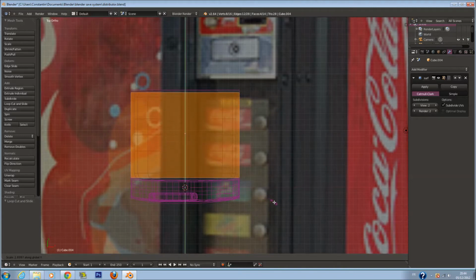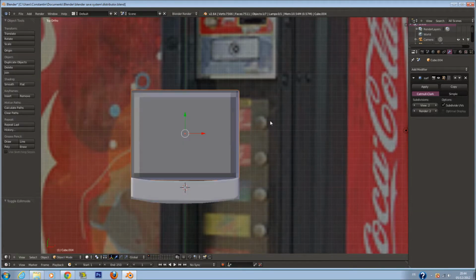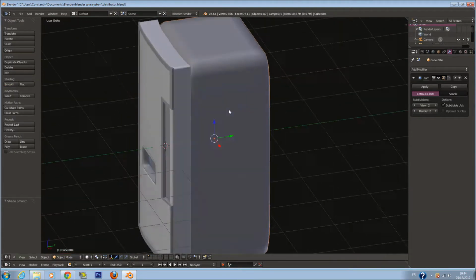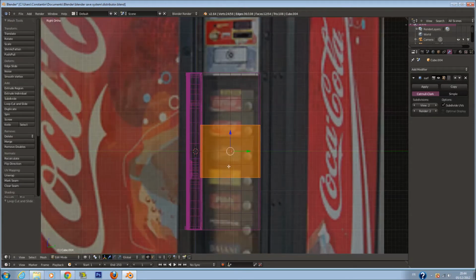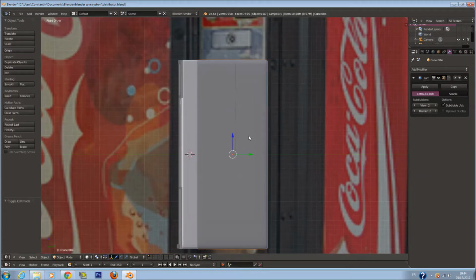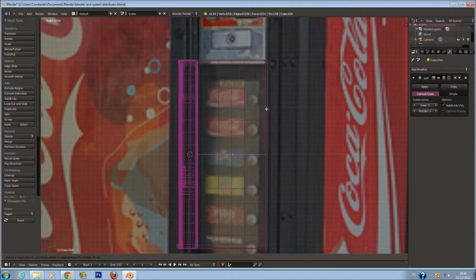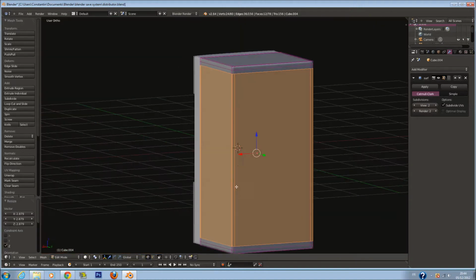And now you can put your vertices to create a rectangle. Okay, like that. Good. And press smooth on your cube, and put some vertices and you move up in the z-axis. Good.